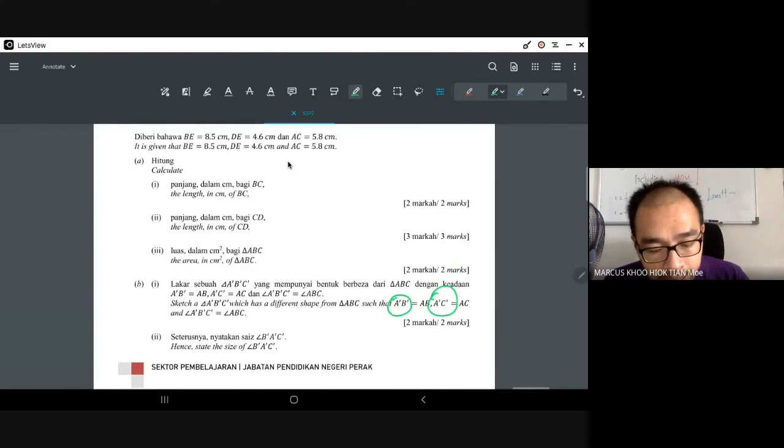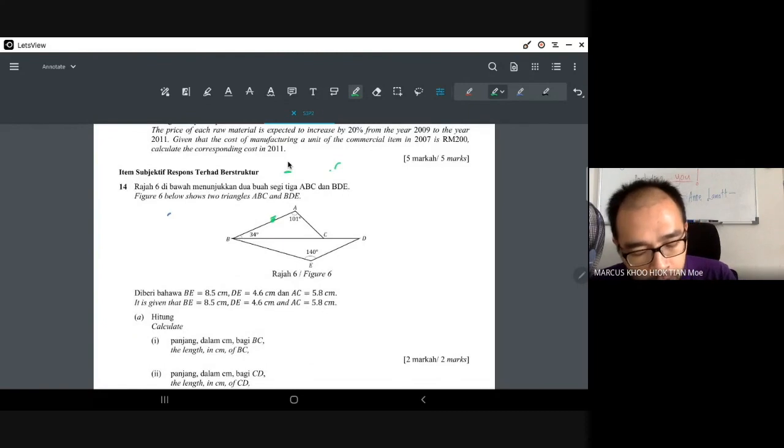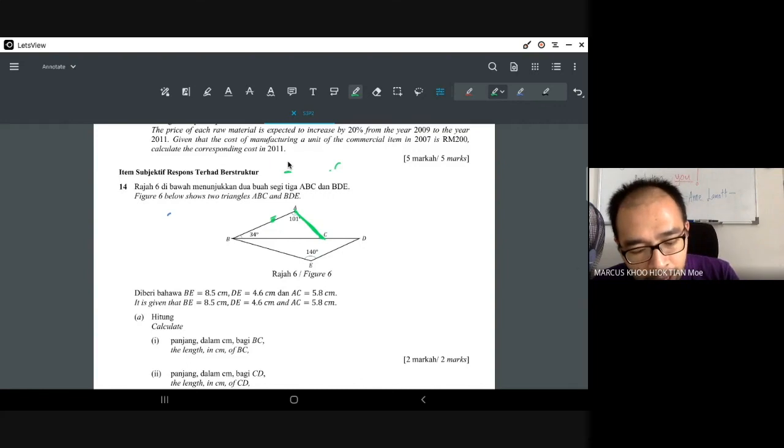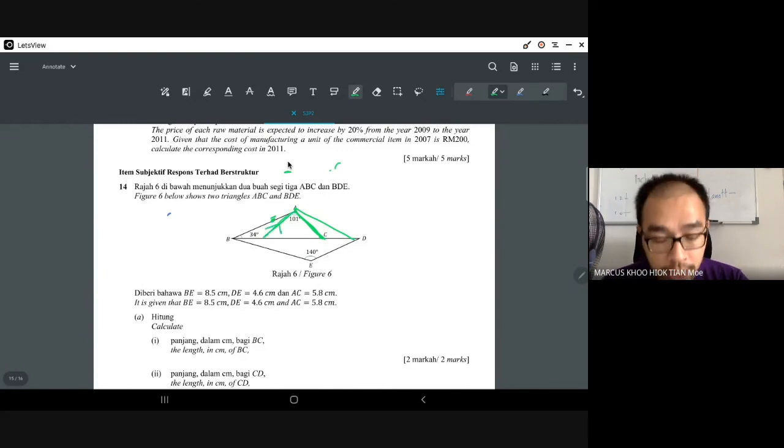So let's say kalau AC yang berubah jadi isosceles, kau tengok garis AC bahkan the line of AC is going towards the left. That means in order for it to be an isosceles triangle the other side bahkan can't be another one that is going towards the left. It can't be this direction. Doesn't make sense. In order for it to be an isosceles triangle, okay, it must be on the other side like this. Okay, then you will have, this is an isosceles triangle lah. Okay, and that's why this makes sense.